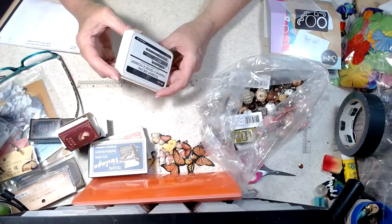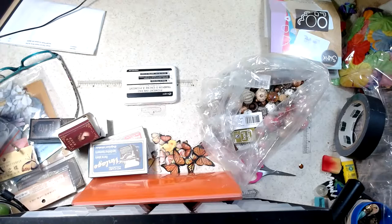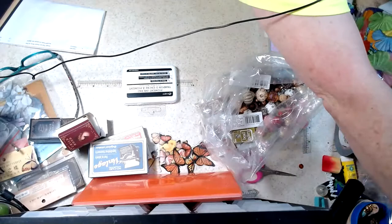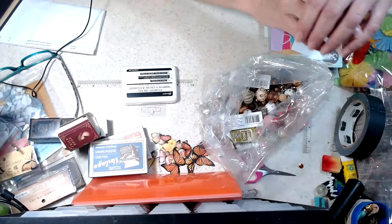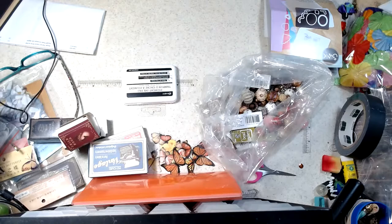And if you guys remember, Sue made me an amazing card recently. Hold on. I'm going to pull it out. Oh. I can't reach it. No, it's on the shelf over here. I can't reach it. Well, Sue made me an amazing card. And she had put seashells on it in white ink. And I love it.